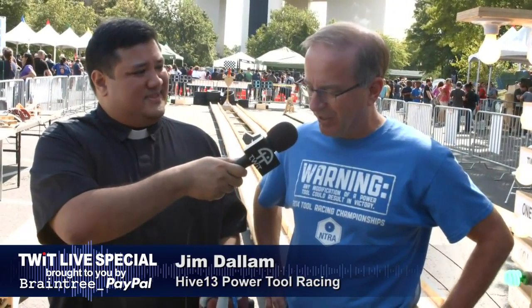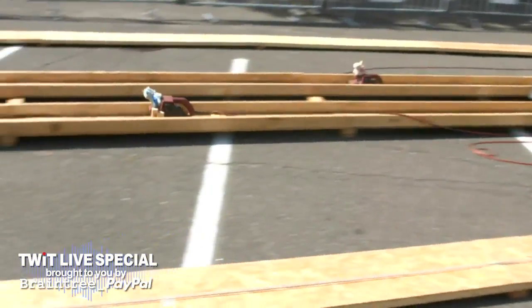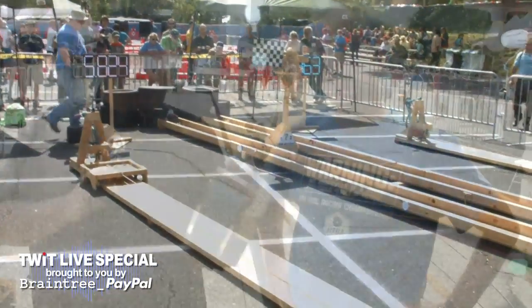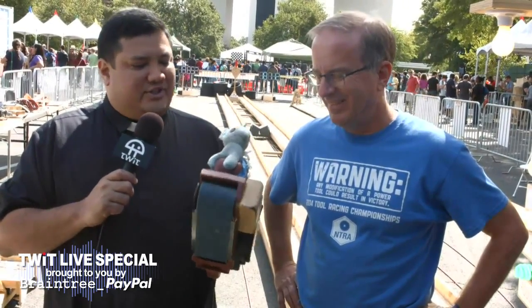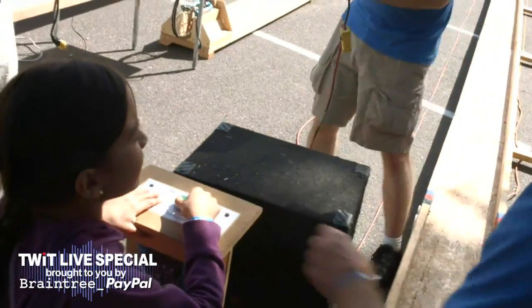Well, we're all engineers and geeks, and in our earlier years we did Pinewood Derby. This is graduate school for Pinewood Derby hotshots. I've been watching a couple of races, and yeah, people are kind of superstitious about which lane's going to win and which tool is better. Is there any sort of finesse to this, or is it just put the power on and get it to the end of the track?